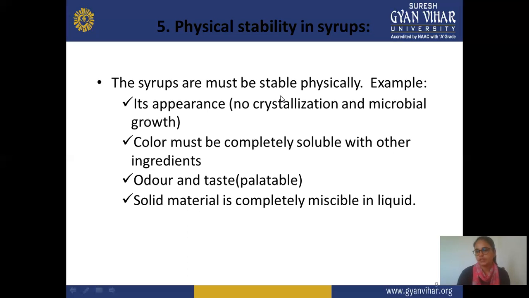Next is odor and taste. They should be palatable. From the starting point to the last expiry date, their odor and taste don't change, and they should be in an acceptable or palatable range. And next, solid material is completely miscible in liquid. Means no undissolved solid material is observed in the liquid. So in this condition, you can say that your syrup is physically stable and doesn't show any stability problem.